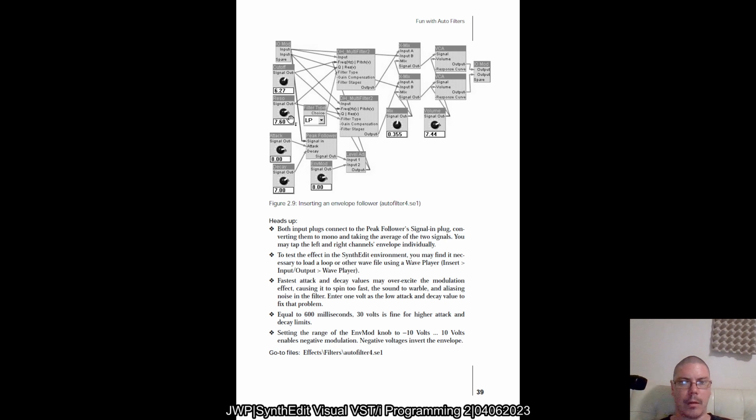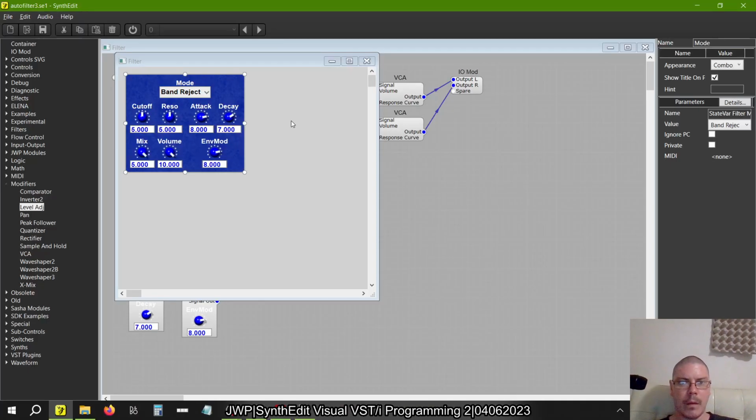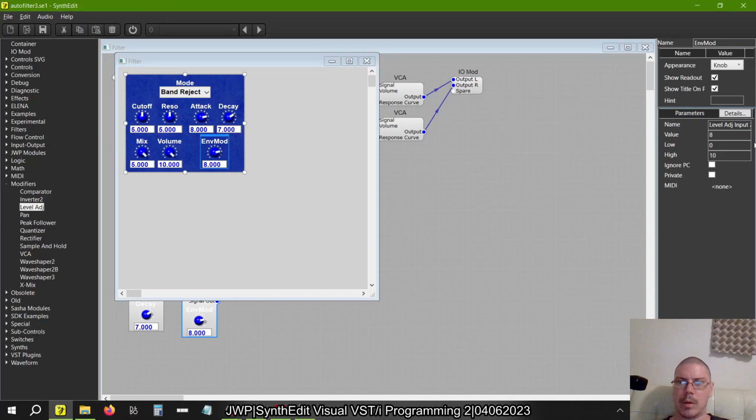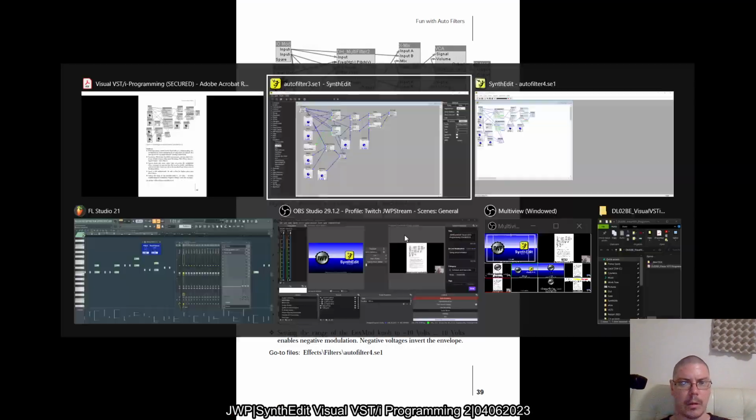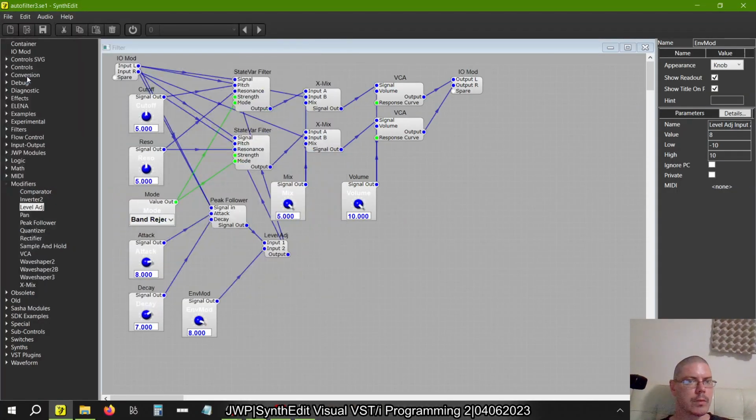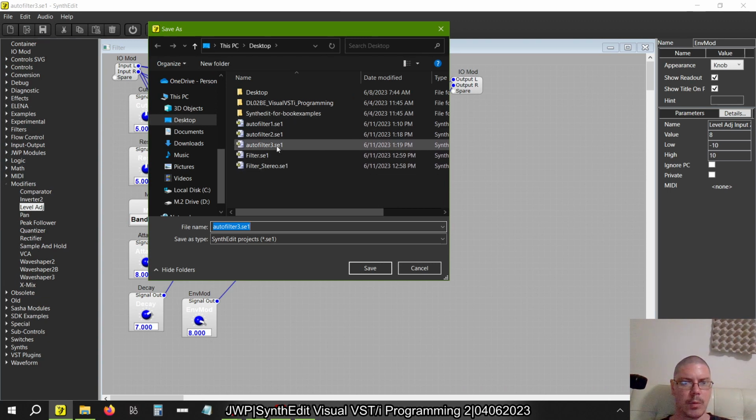So it looks like we are in fact including negative value here. And we'll go ahead and give it a test run. Auto filter 3, I do believe this is auto filter 4 now. Yeah. So we're going to save as auto filter 4.